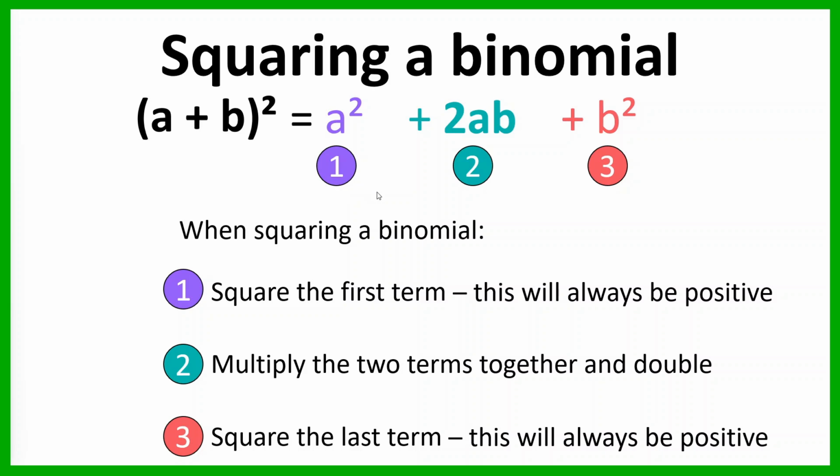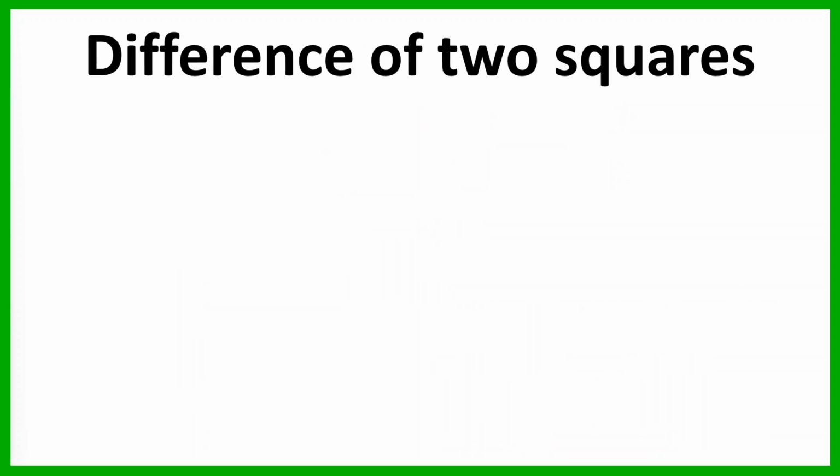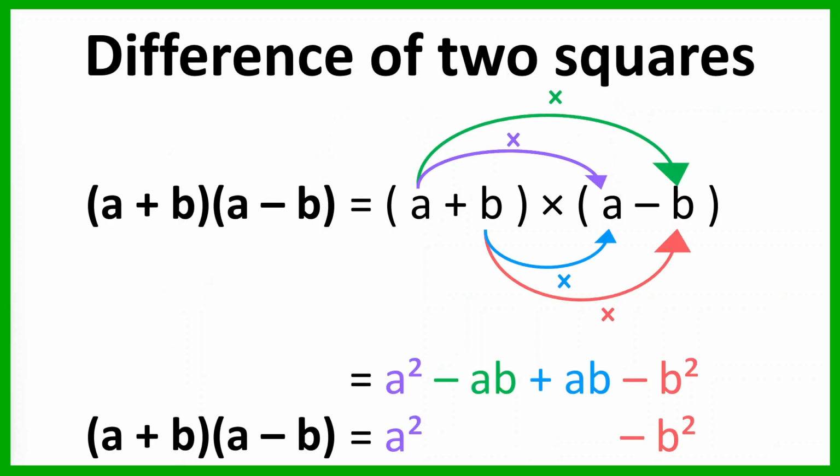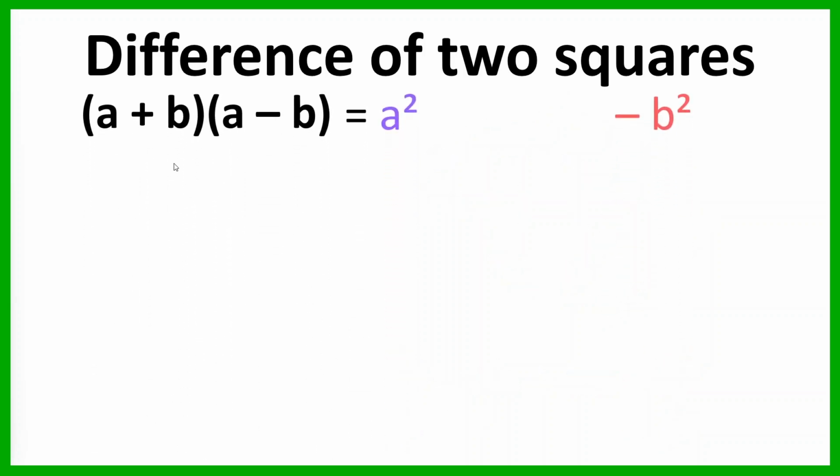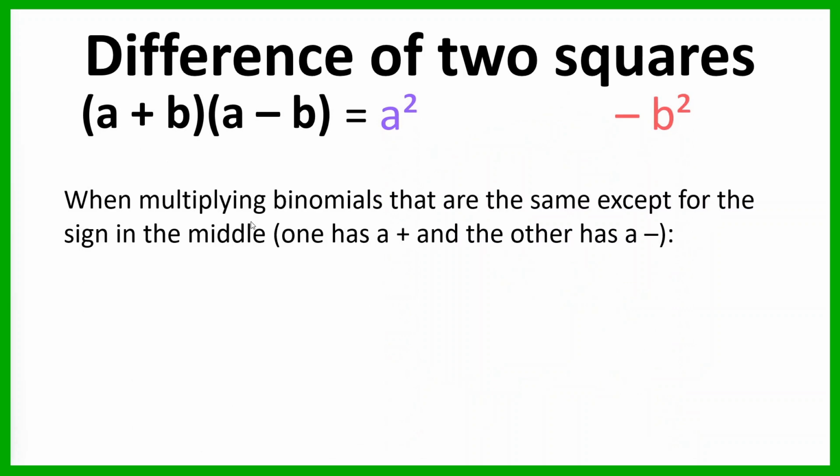Then we also looked at another special case, which is when you're multiplying binomials together and it ends up resulting in the difference of two squares. Now, an example over here is where you've got a plus b times a minus b, and when you multiply them together using the normal method, you'll find that the middle two terms cancel each other out, and you'll end up with just the first term and the last term. So again, we have a shortcut for this, and this always happens when you've got two sets of brackets or two binomials that are the same as each other, except for the sign in the middle. So it's a plus b and a minus b. One of them has a plus and the other one is a minus, but otherwise they're identical to each other. So when you get two binomials like that, then you can use this shortcut.